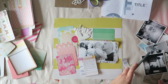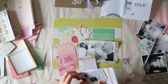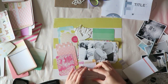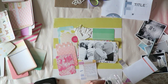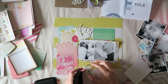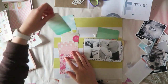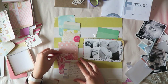I think I have already used some of it. I bought multiple copies of it, and I love stripes. I love yellow, so this was all good. Now I'm going to use the Oh My Heart acrylic piece for my title here, and I'm also using some of the stamps on my little journaling card, which I created from one of the 4x6 cards. It just had lines on it, and it worked for me with my rainbow color scheme, which you will see happening. Of course, if I can do rainbows, I have to.